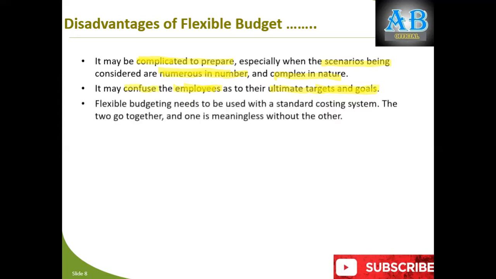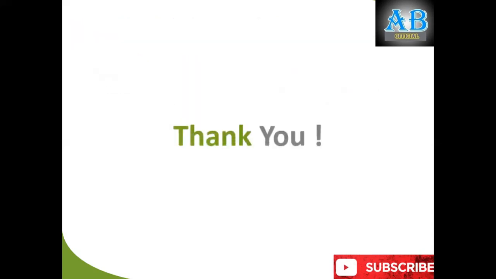Then it requires standard costing system. So flexible budget is no more useful without having standard costing system. So they are both relying on each other. So if organization is using flexible budgeting, it means they are supposed to apply a standard costing system. So these were the disadvantages of flexible budget.